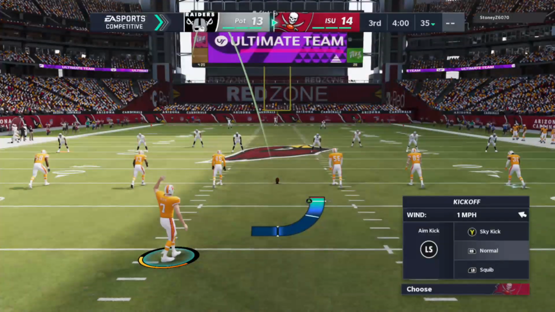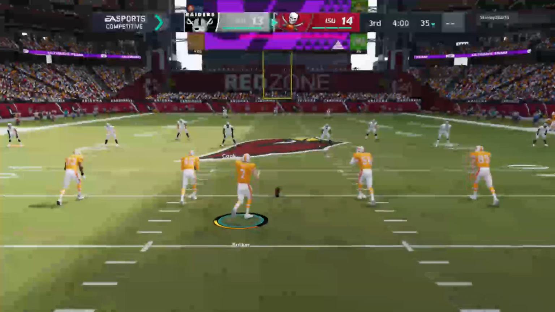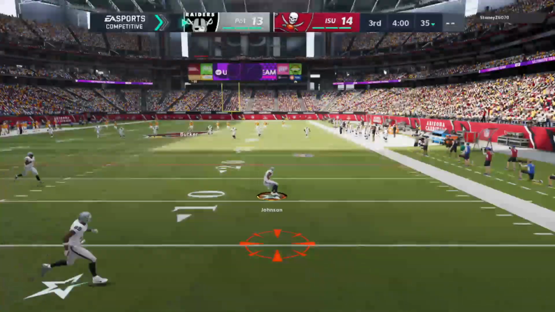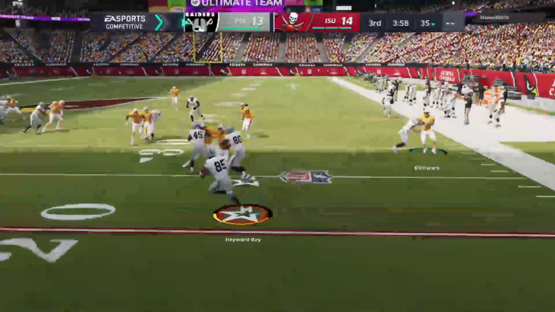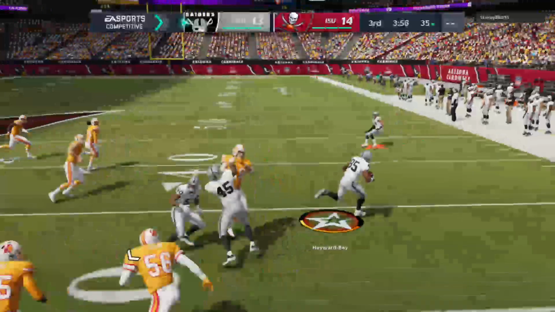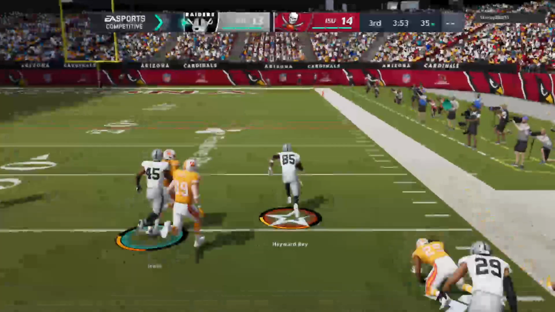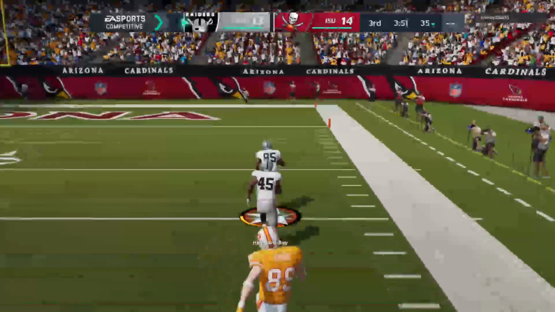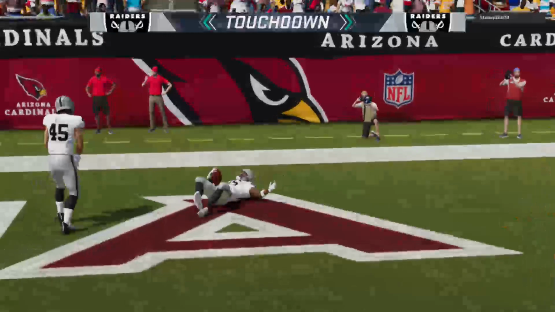Harrison Butker is set to kick off. The Raiders are going to have it first, and they trail here as we get back to it in this third quarter of action from the 6. The lane opens here. He's past the 30. Room to run at the 50. Still going inside the 30. And they are not going to catch him. He's in.